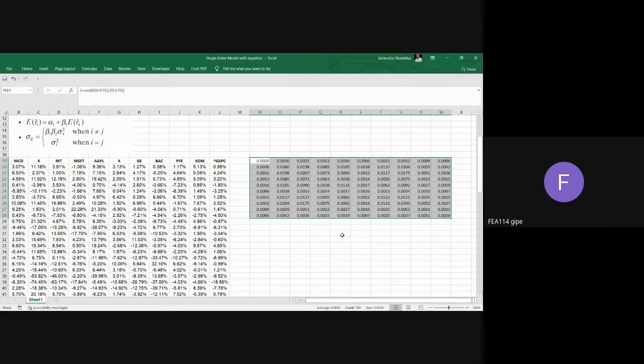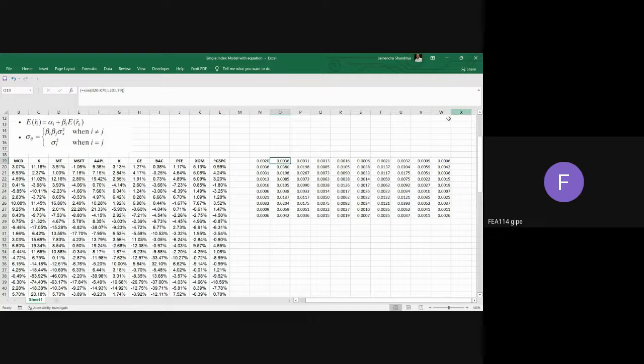And the best part of Excel is, even if I select this particular cell and it is showing 0.0036, if I use this data to multiply with any other data, it will not be using 0.0036. It will actually be using the entire value of the cell, which could be 0.003578912. So it takes the actual form, and only when you round it off to the nearest decimal does it show that form. So nothing to worry about, even if you use one or 2 digits after the decimal, that is still okay if you're using it in combination with something else. So this is how we do the single index model, and I think I have shared this with you.